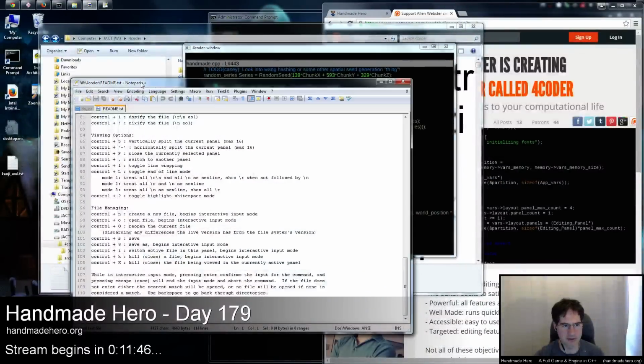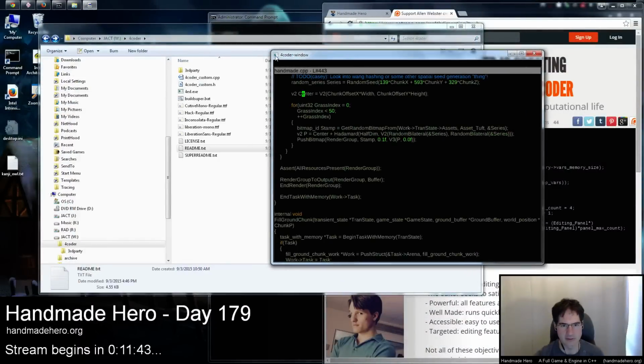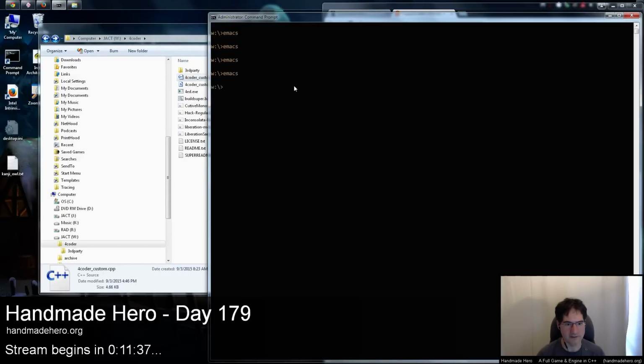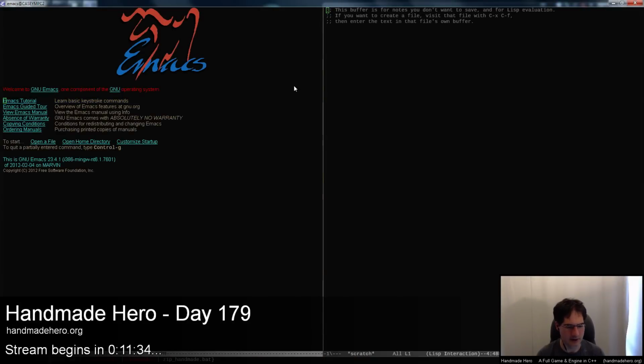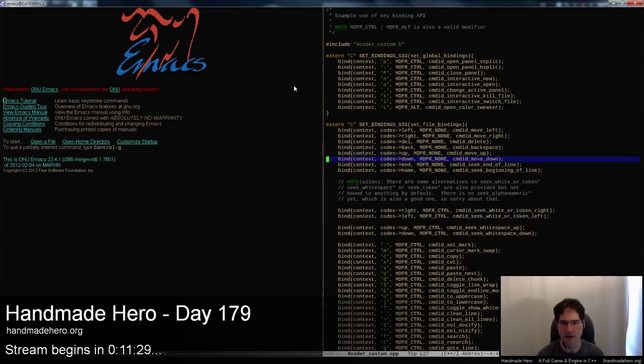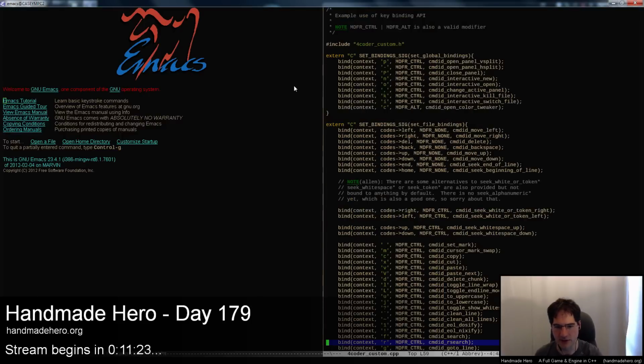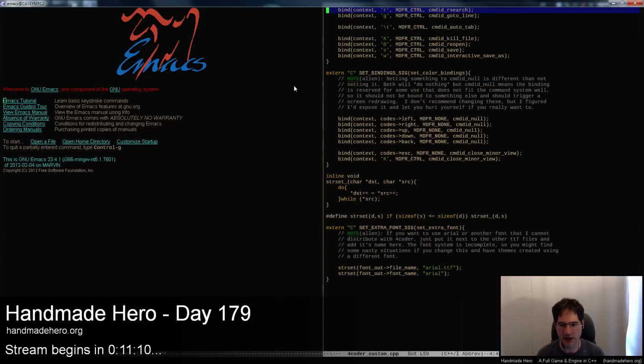Because I don't want to have to learn a new set of key bindings, but since this new build allows you to make your own key bindings, I thought maybe I'd take a look at that. I don't really know anything about it, but I figured we could just take a quick look and see if it's at the point where it'd be something that I could do. Yeah, that looks really nice and clean, right? That's pretty straightforward, I feel like. So I don't really anticipate that this would be too hard. We've got to get building though, which I don't actually know how to do. So let's take a look.